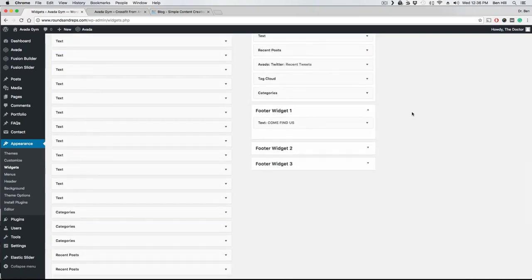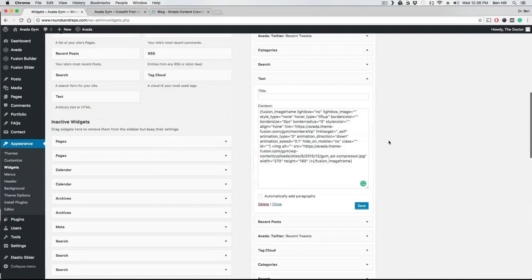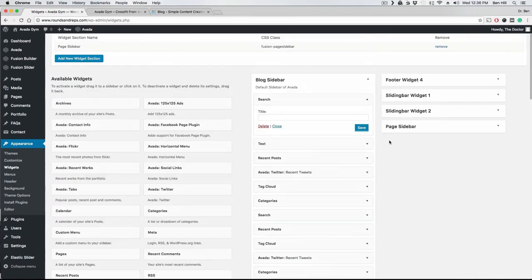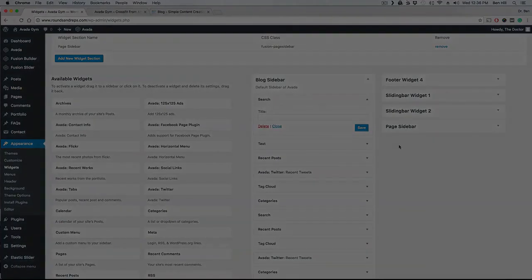You just have to spend some time and find the widgets that you want to display on your website and make it look good and uniform. But it's really easy to get set up. So I wanted to show you that really quick in case that's something you wanted to put on your website. If you have any questions, just let me know.